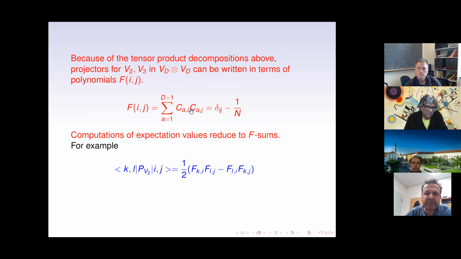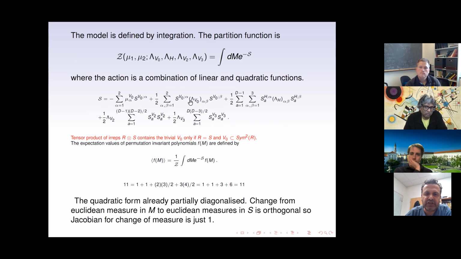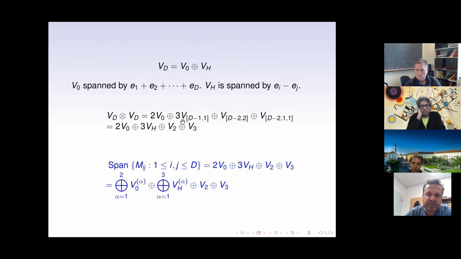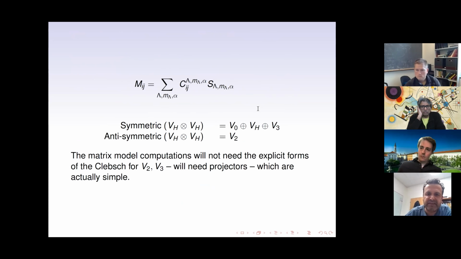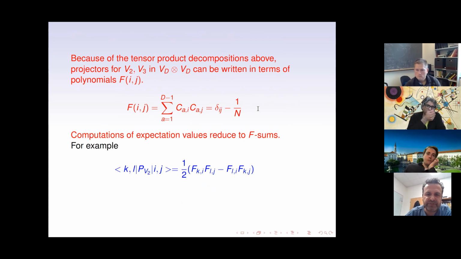These are the linear terms. And there's basically one kind of quadratic term for each of these irreps that appears. The trivial one, the one that I call V_H, and then the one I call V_2, and the one I call V_3. And these coupling constants in the action, the only non-triviality now left has to do with these multiplicities. Basically, you have one 2x2 matrix and one 3x3 symmetric matrix, and 2 1x1 matrices, essentially having to do with these multiplicities here. So that gives you a new way to parameterize the invariants, not in terms of graphs, but in terms of rep theory variables.